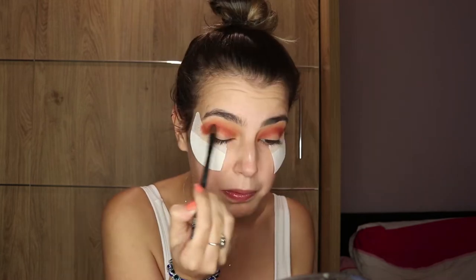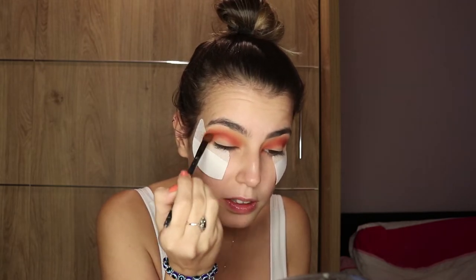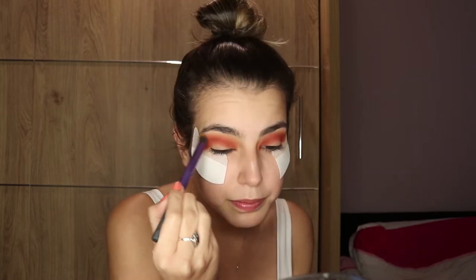I feel like this is way too flat, I'm just gonna change into this brush with the same color, just because I want to take it up a bit more. I feel like that brush is just sitting in the crease. I just really want the red to stand out so I'm just gonna pile it on and blend it back.